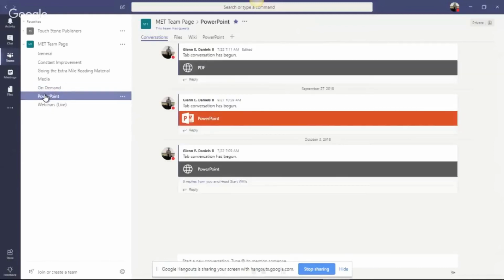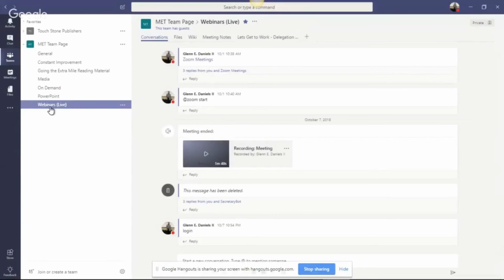Every workshop we do, our PowerPoints will be stored in PowerPoints. If there's a PDF file that goes with it, we'll put it there. But that's where our PowerPoints will be from every workshop. So every PowerPoint slideshow that we've had will be there. And then webinars live. This is where you'll see some duplication because you'll see what we did today, but you also have it on demand. So there'll be some duplications there for you to take a look at. Okay, so that's where we'll try to put all these things.